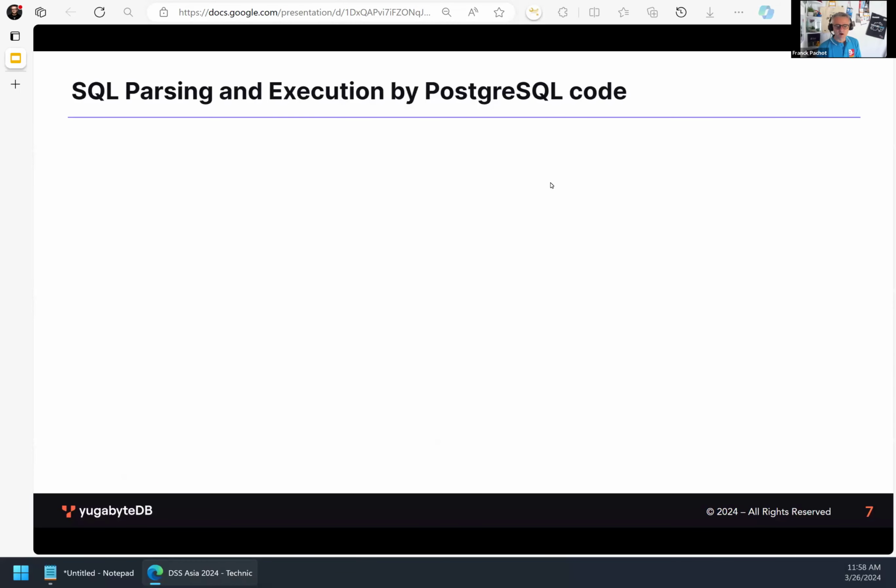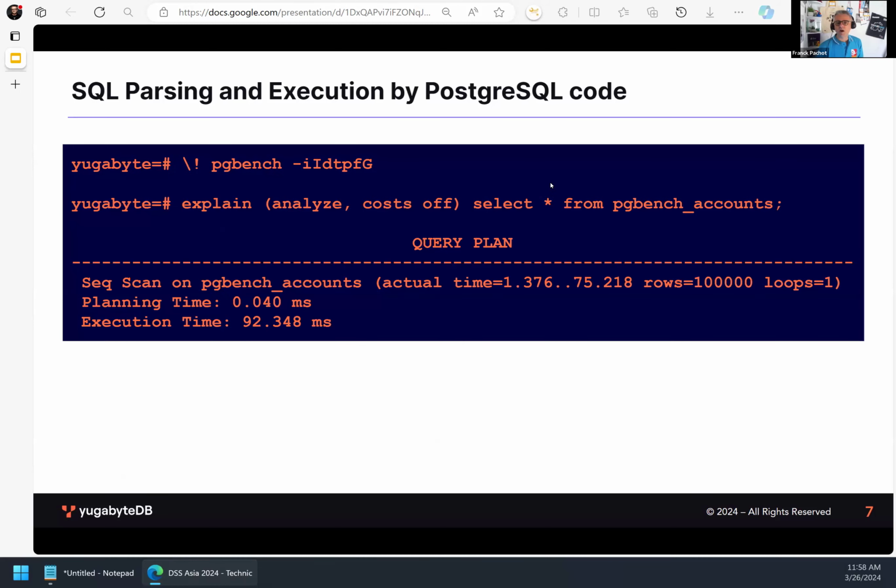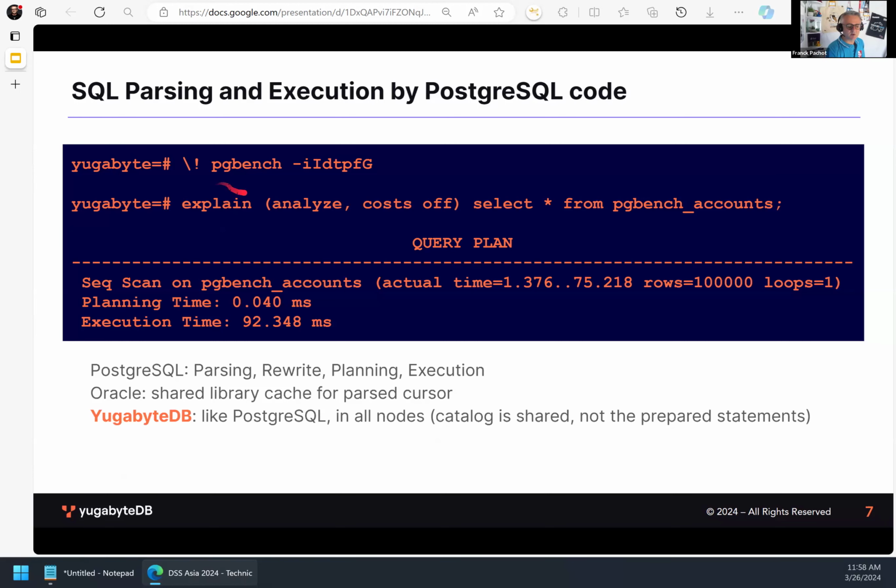So when we are connected, then we have some SQL statements that are passed and executed. In this example, I just run pgbench because I can, because it's Postgres compatible. It creates some tables, and I'm just doing a select on one of those tables with an explain analyze. This is how you get the execution plan from Postgres.